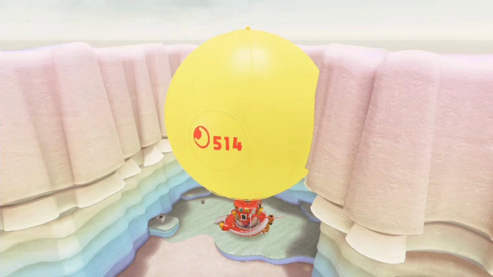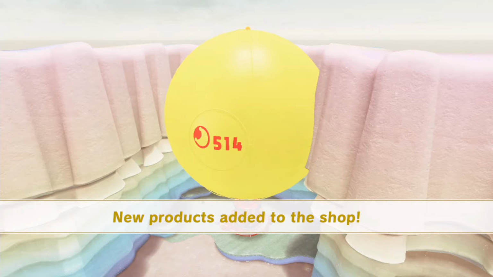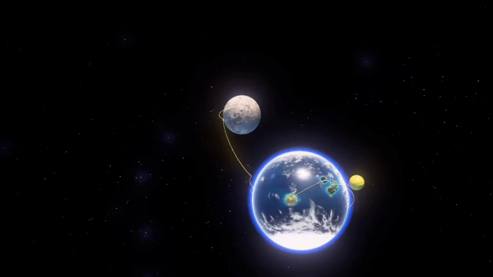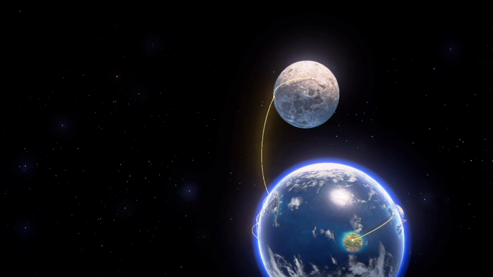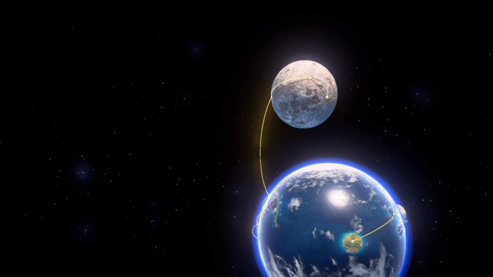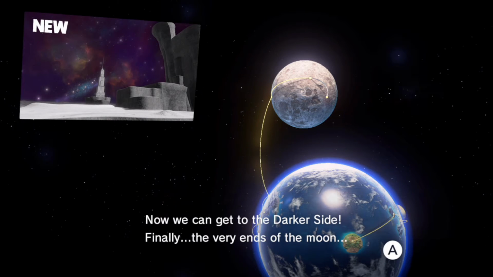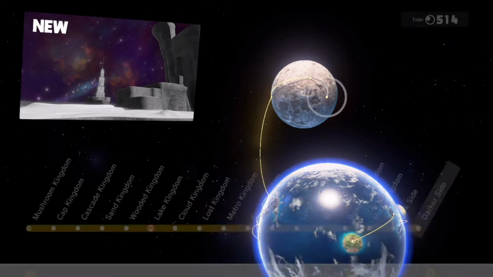And since we've reached over about 500 Power Moons, not only have new products been added to the shop, but we can now power up the Odyssey, which took quite a while. This will lead us to the true final level in the entire game of Super Mario Odyssey. Now we can get to the darker side, finally, the very end of the Edge of the Moon.